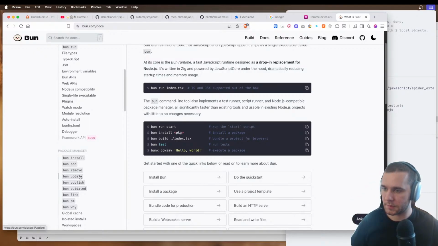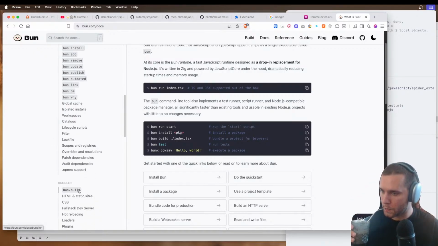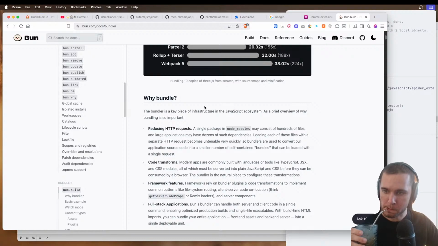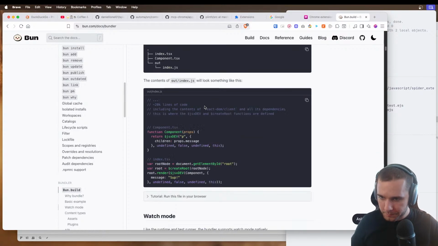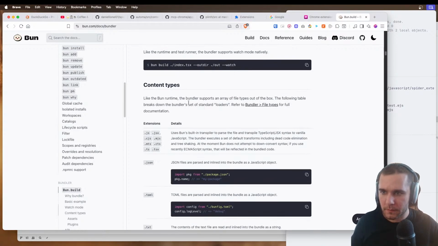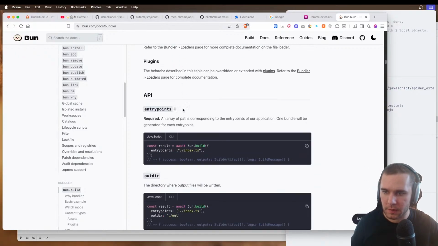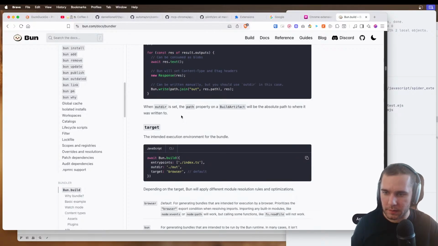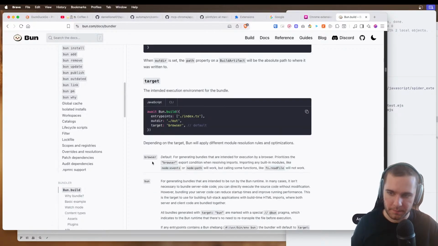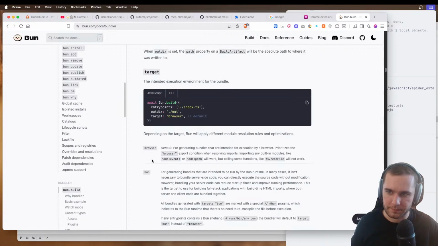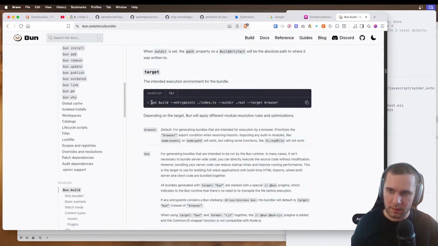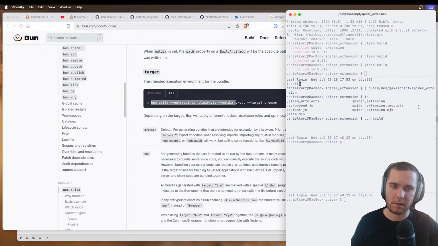This one. Is there any way I can make it target browser? There you go. Bun build target browser. There you go.